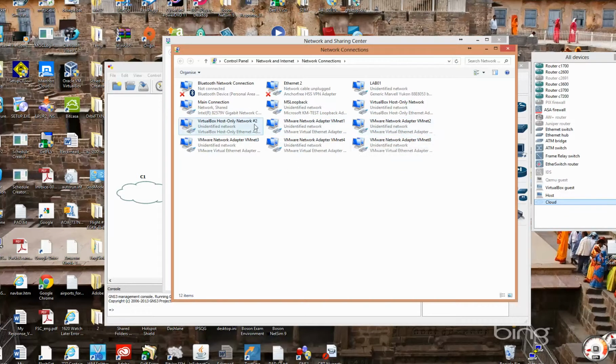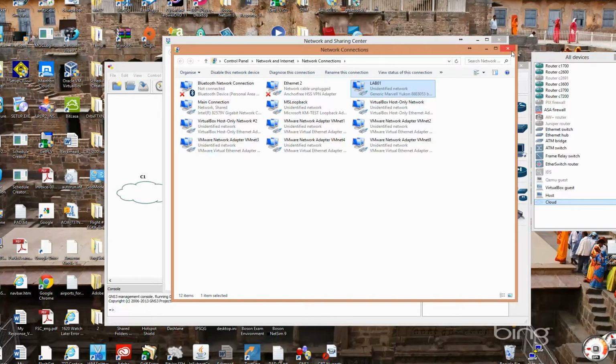A lot of these, as you can see, are VMware and VirtualBox, but this is my main adapter, and I've got one called Lab01, which is the second, physical network adapter in my machine. This is the adapter that we're going to be connecting that cloud to, because this is the adapter that is physically connected to my router at, I believe, port Fast Ethernet 0/1. That might be wrong, but we'll soon find out. Either way, this is physically connected to that router.